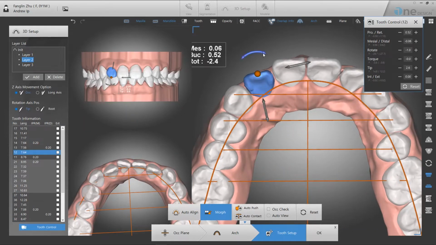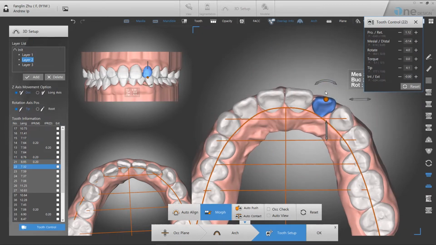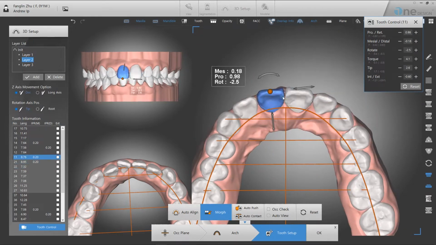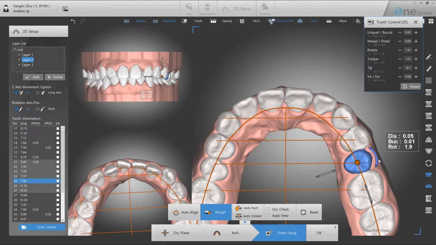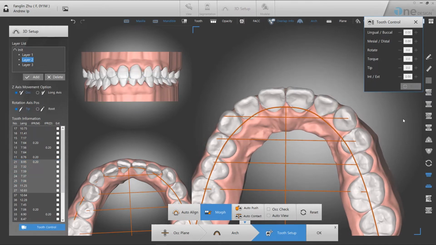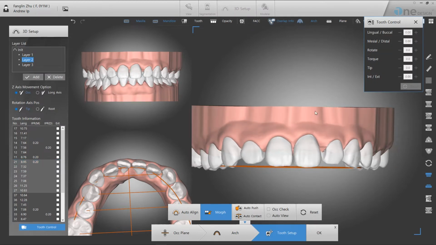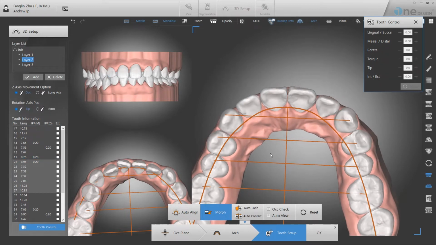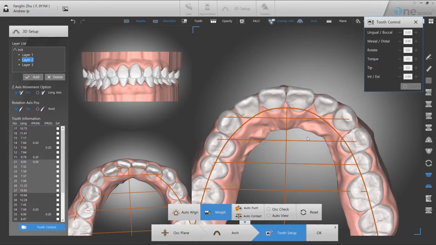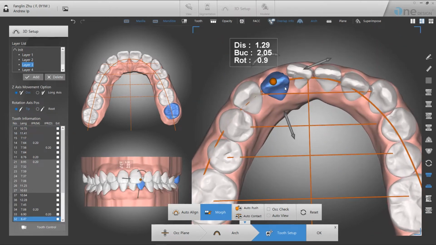Apply rotation and leveling since the maxillary has secured space in layer 1. In layer 3, apply rotation and leveling and adjust axis.